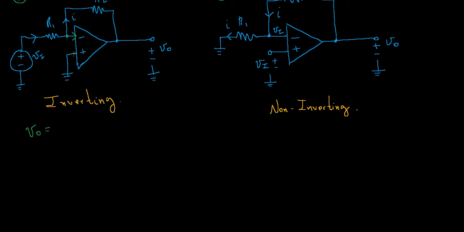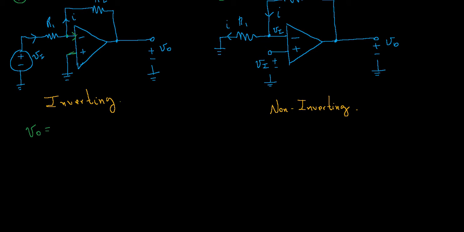Now for operational amplifiers we use the simplifying assumption of the virtual ground, because we just assume that the voltage at V minus is exactly equal to the voltage at V plus. This simplifies the analysis and it's actually approximately true. In the limiting case it will be true, and we just assume it is true to simplify the analysis.